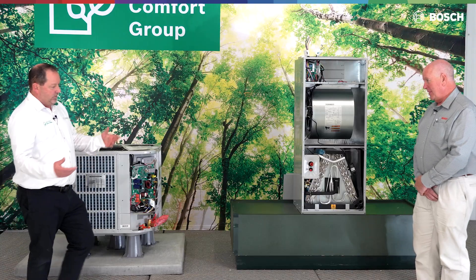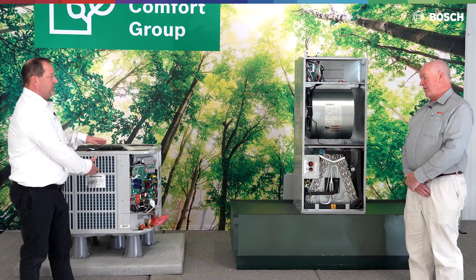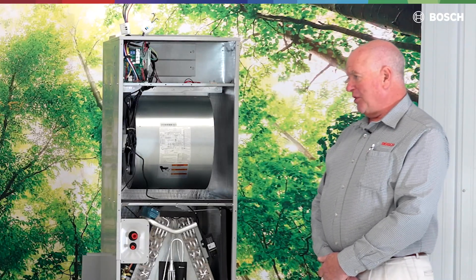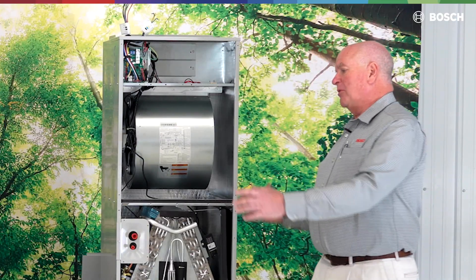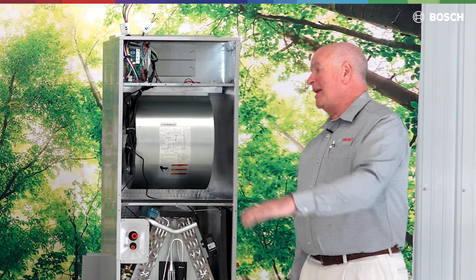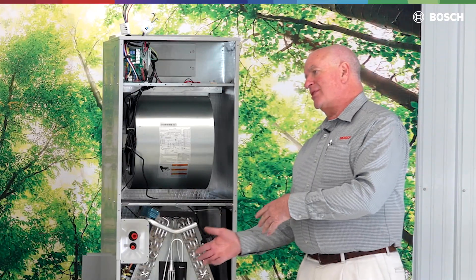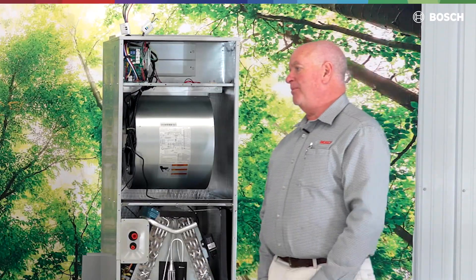If I suck this thing down or use the recovery machine, I could potentially still have refrigerant here. The oil will continue to hold that refrigerant — so you want to do a purge process with nitrogen and then a continuous flow afterwards. The purge is to have enough volume to push all the refrigerant through, and then the flow keeps going to eliminate oxygen. Using the fire triangle — fuel, oxygen, and spark — we take out the oxygen, and there's no chance of flame. That's the whole purpose for pushing nitrogen through.